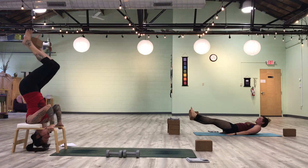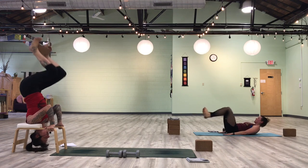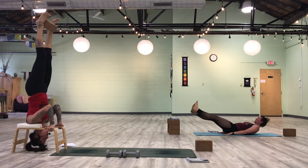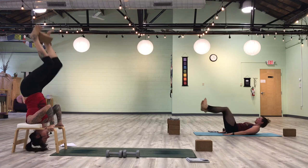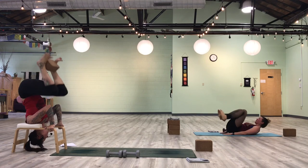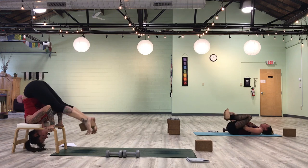Knees come into the chest, press them out. One, two, three, four, five, six, seven, eight, nine, last one, 10. Good, lower the feet down.